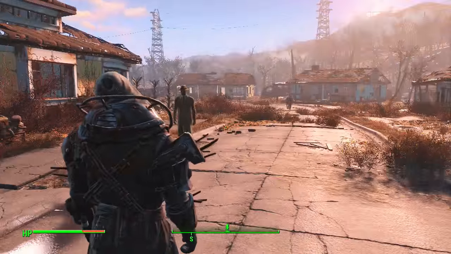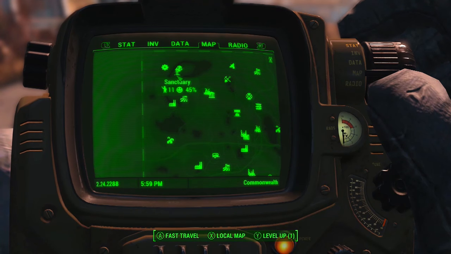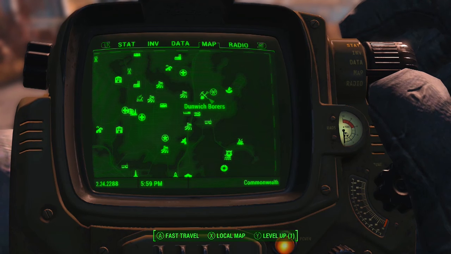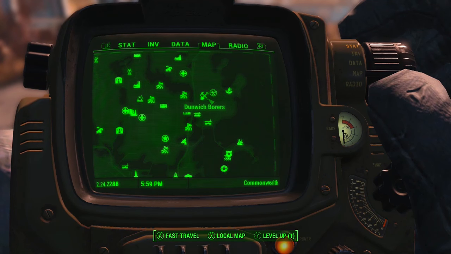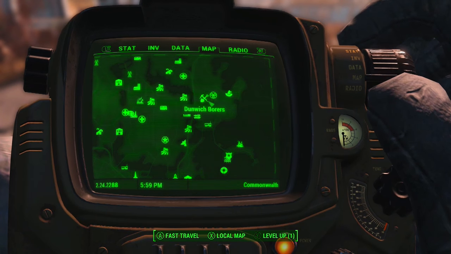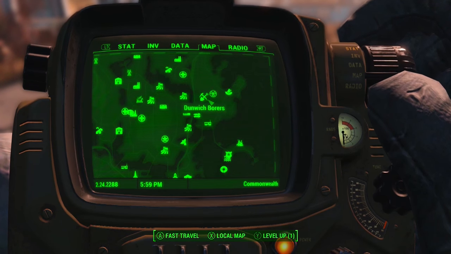Now, the location we have to go to get this is, if you go to the far right-hand side of the map, known as the Dunwich Burrows. Basically, it is a mine that is infested with raiders, so make sure you come prepared. And Bedlam is quite a tough boss as well, so make sure you have some good weaponry. Possibly take power armor with you, because it will help.